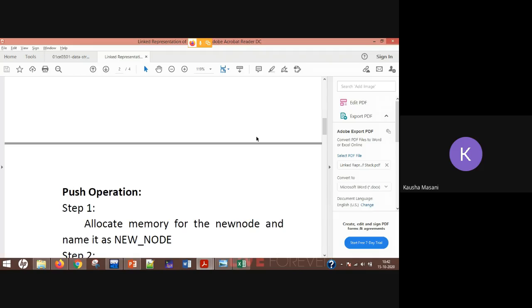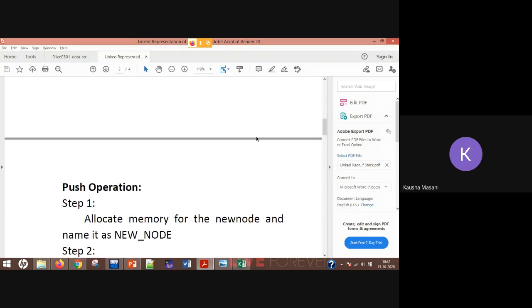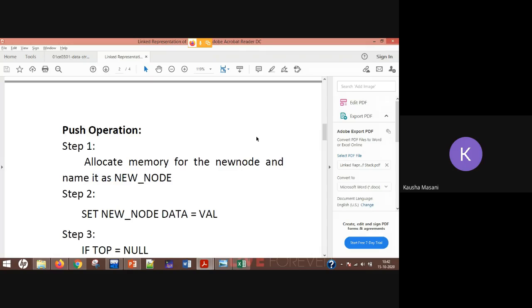Now step number 2, set new node data equal to val, our standard procedure. You are setting the data part.